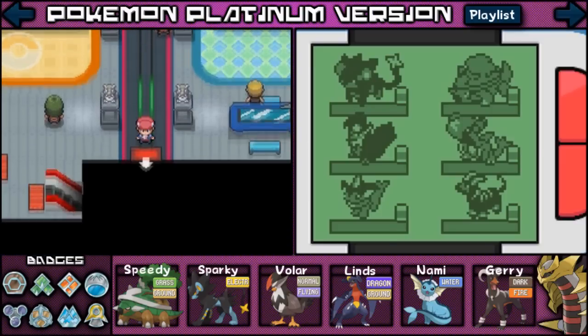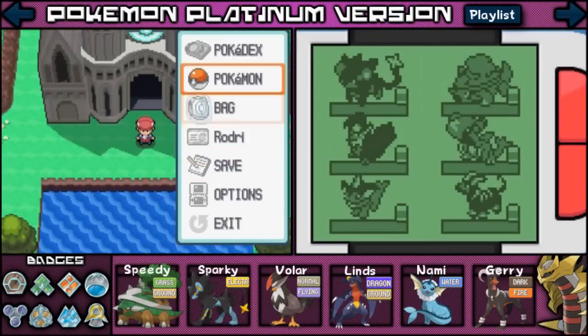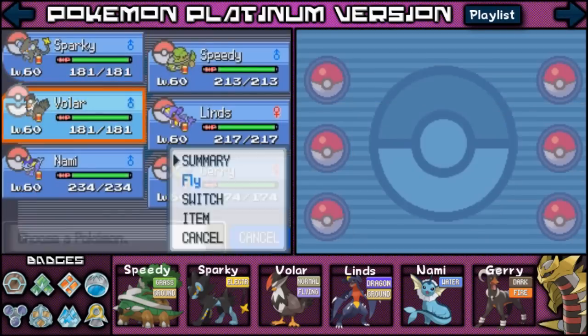In the last episode, we caught the mighty Heatran. In today's episode, we're gonna go in search of Professor Oak to see if he can give us some information on the legendary Pokemon roaming this area.